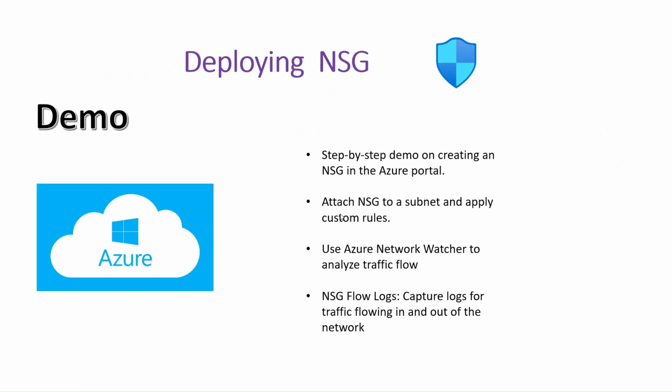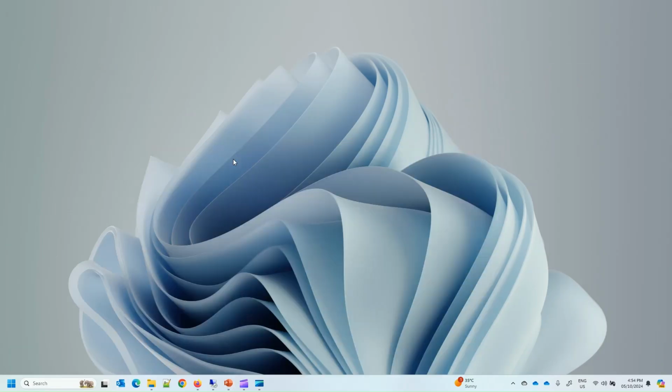In this demo, we are going to see the steps to deploy an NSG and apply it at the subnet level. We are also going to use Network Watcher to enable a network analyzer workflow for that NSG, so that in real time we can view what kind of traffic is coming inside that VNet. With the help of this NSG workflow, we can identify and also capture the network traffic. Let's get into the demo.